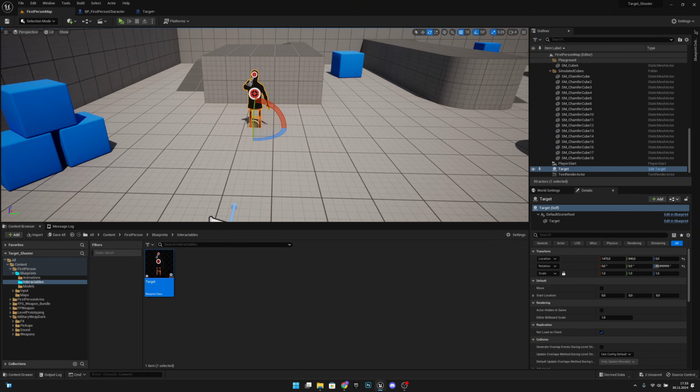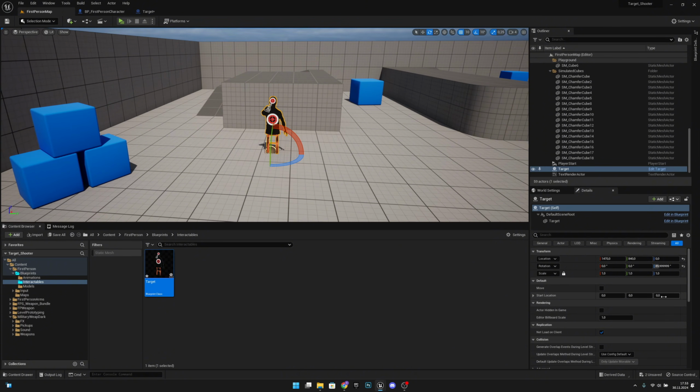So we can set these variables on the level. Otherwise you cannot, it will always use the same variables. This way you can make it more modular. Sorry, I cannot pronounce certain words in English, but it doesn't matter. Okay, start location, you can set it now. Now let's go back to here.